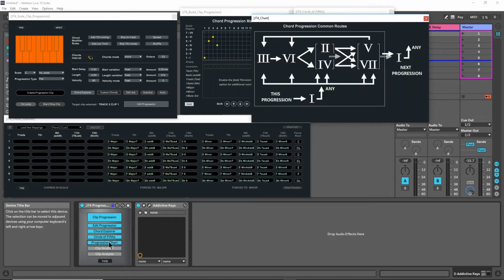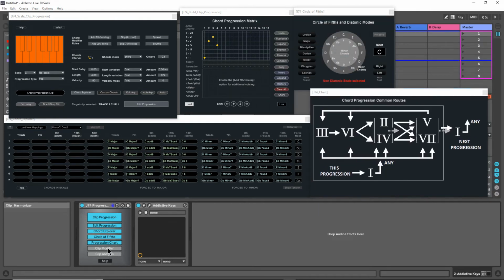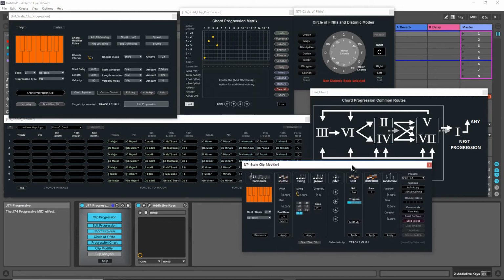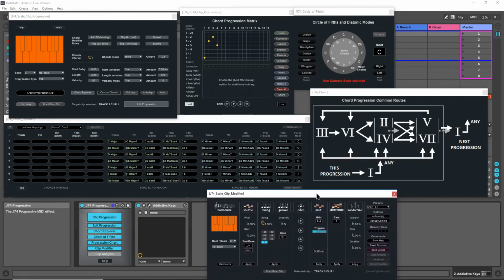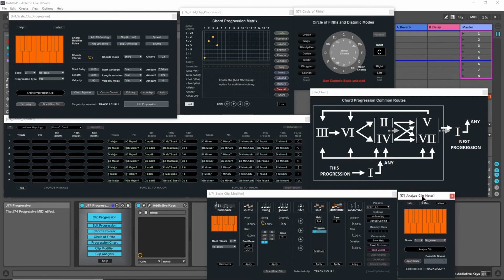Circle of fifths. We've got our chord progression chart, so you can kind of understand what's going on. Clip modifier, super cool. It's going to modify your clips. And clip analysis. This is going to tell you if you move things around, it may tell you where you're at. It's going to be a chord analyzer, basically. They have another product like that that comes with it that you can just drop down on a track, and it's going to tell you what chords are being played, which is just kind of cool if you're trying to do a remix and things like that.